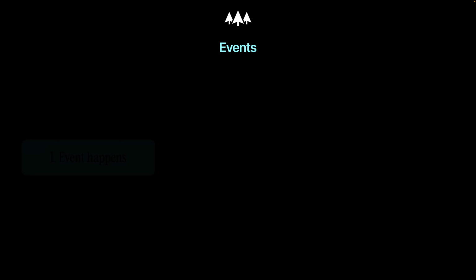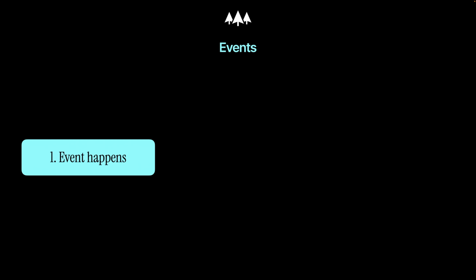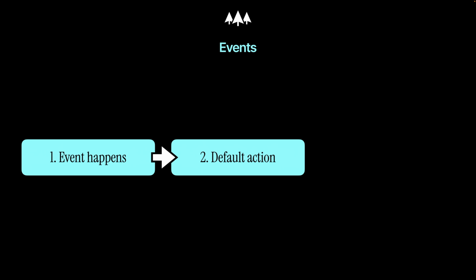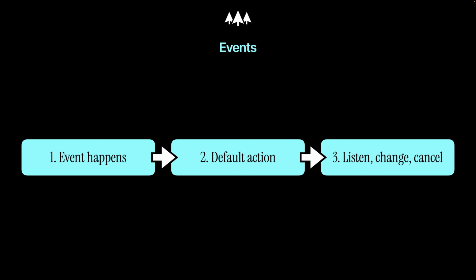Now, in addition to using those default behaviors, you can also listen for specific events that happen on HTML elements and respond to those events using workflows in Nordcraft. For each HTML element, you can think of events and interactivity in 3 stages. First, an event happens. Secondly, the browser performs the default action or behavior. And third, you can listen to the event, change it, or cancel it.